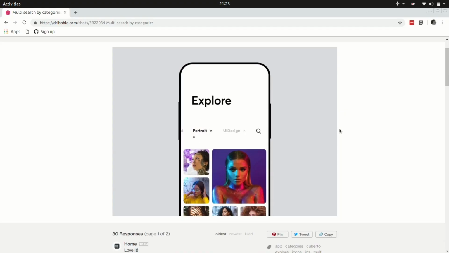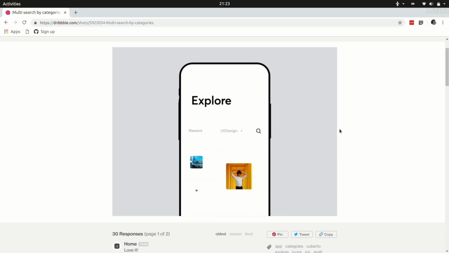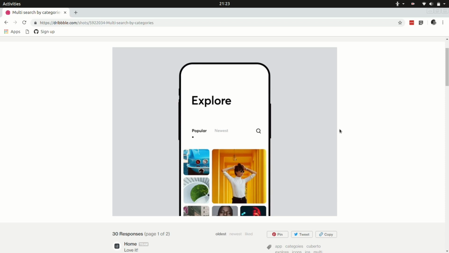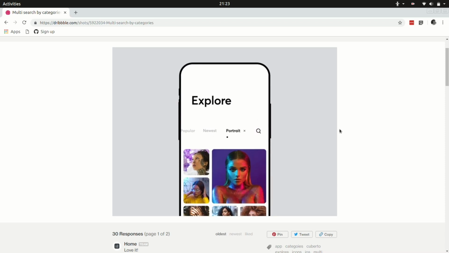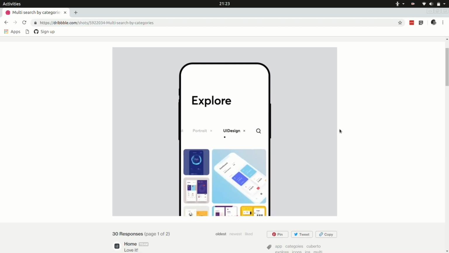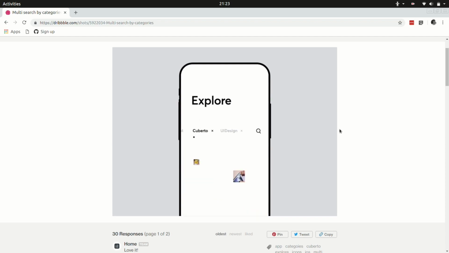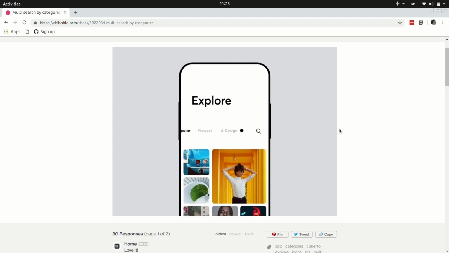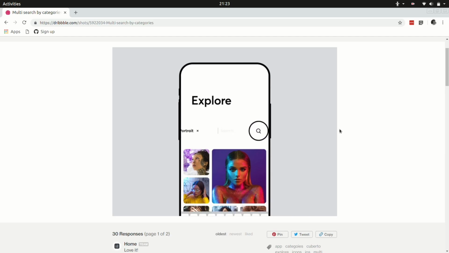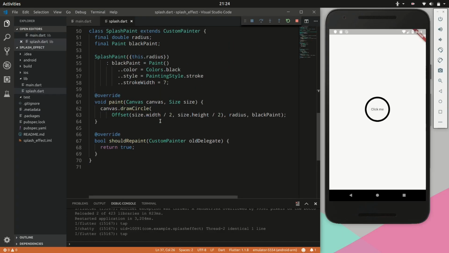So if we look at the design that we want to replicate, we are still a little bit off of what we want. As you can see, it kind of looks like the border expands and then contracts as the radius grows. So the initial touch creates this dark effect in the center point, and then that kind of vanishes, and the border also vanishes as it expands. So there's a couple of things we need to add and change to get this effect. So let's jump back to the code.